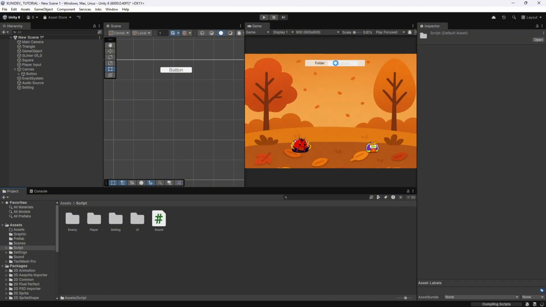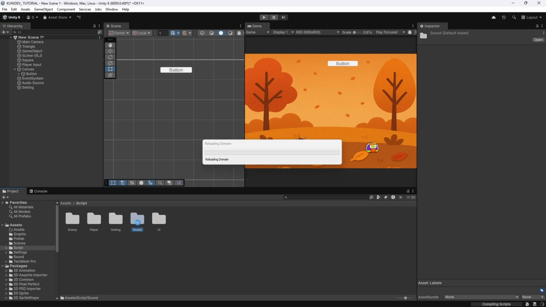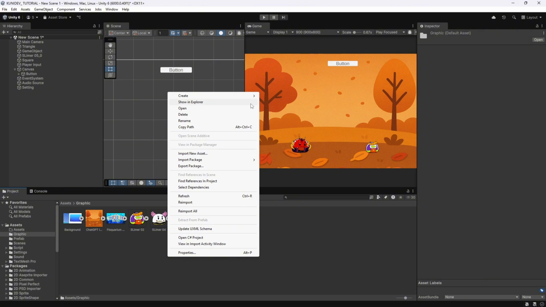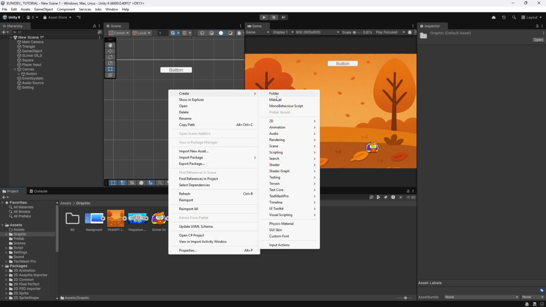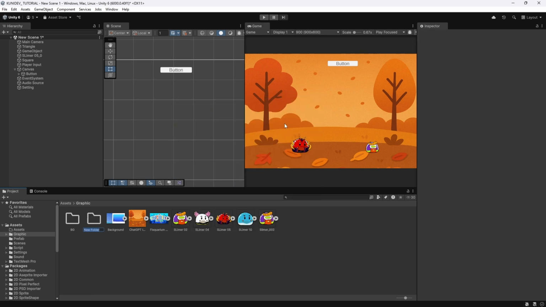And create one more folder for sound. You can do the same for the graphics. For example, you can create a folder for BG or background, and a folder for character.